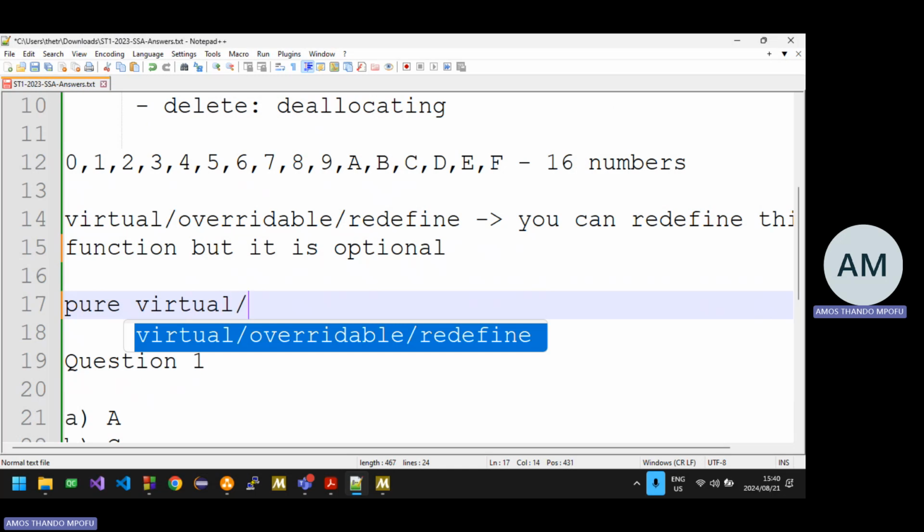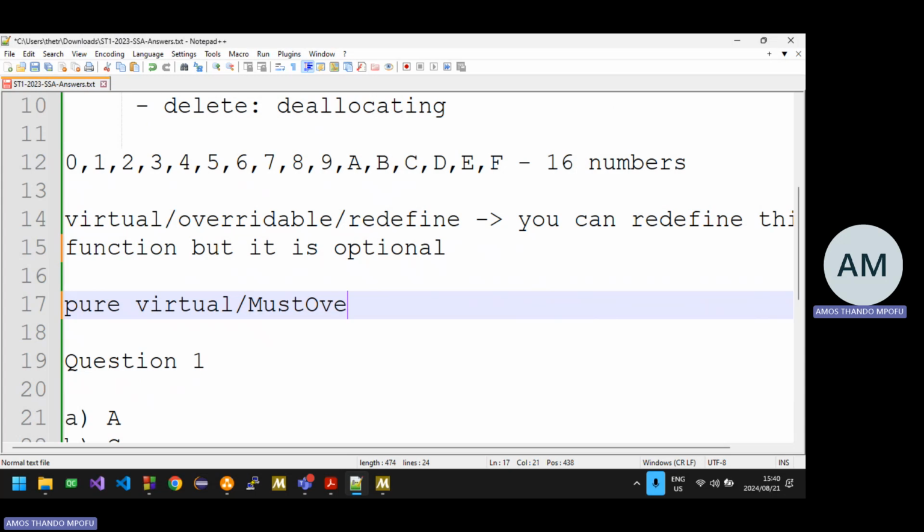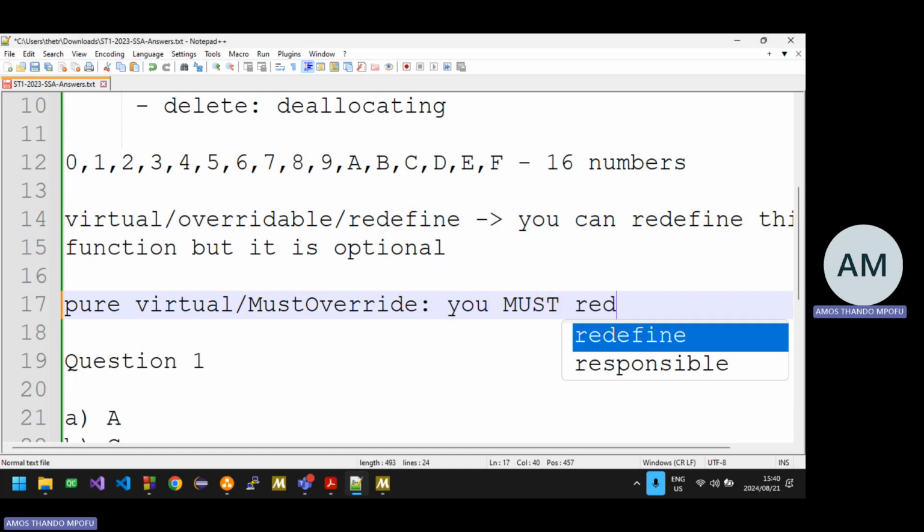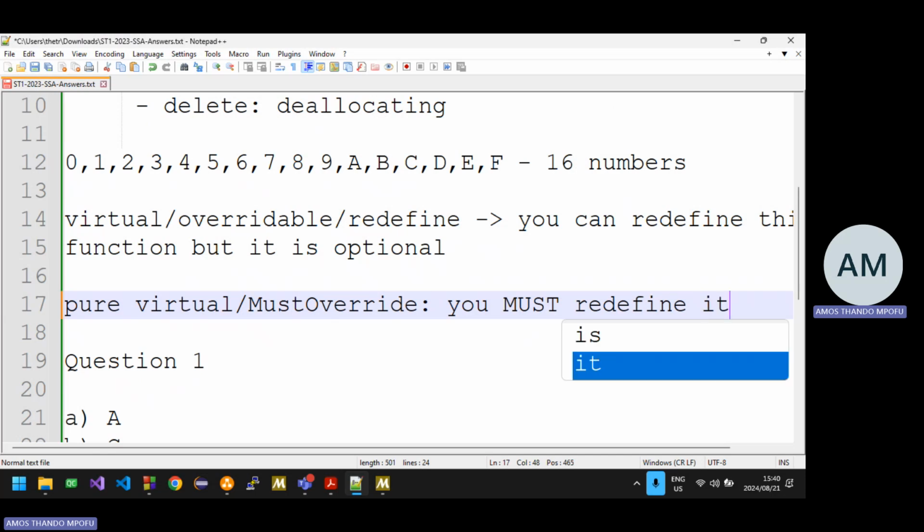Or for those doing informatics, this is what is called must override. That is the same thing in informatics. So pure virtual means that you must. Here it says you can, meaning that it's optional. Here it means that you must redefine it. And since you must redefine it, that means the base class doesn't have to redefine it.